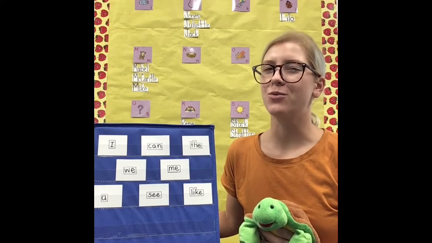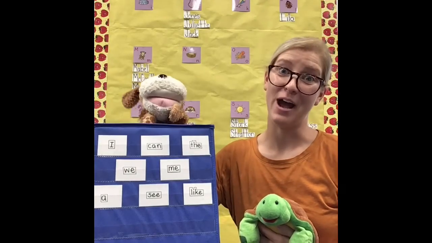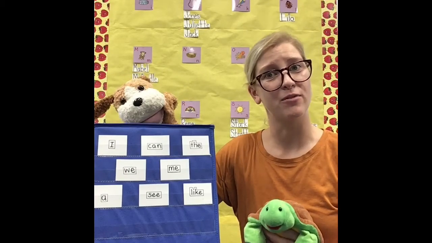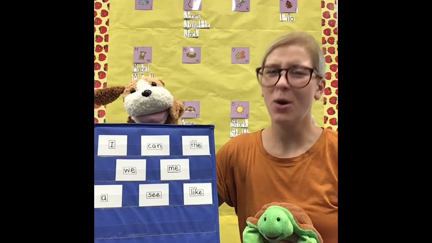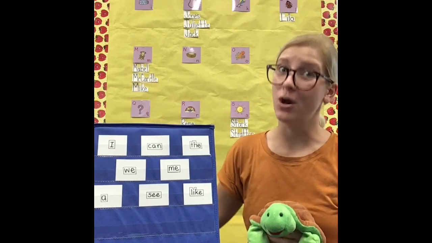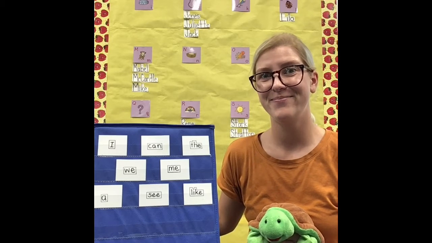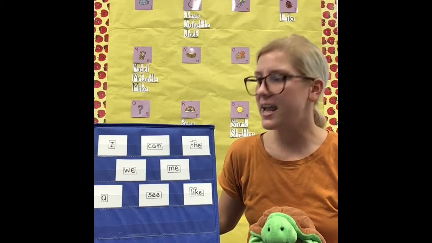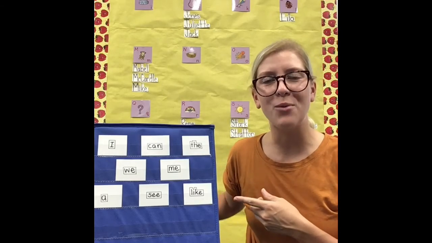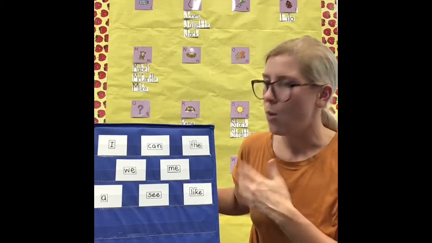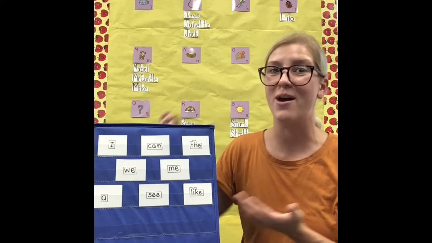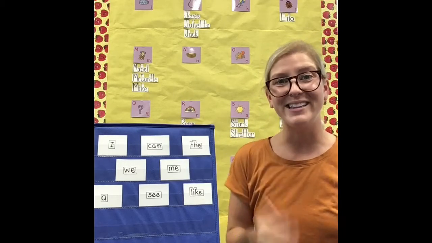Mabel told me that she wanted to write a letter to our friend Spot, but Mabel's never written a letter before. She was hoping that we could help her out by showing her how it's done. So do you think that we could write a letter to Spot to show Mabel how to do it? I think we can. And we have so many words that we've already learned. Why don't we use some of these words that we know in a snap to write a letter to our friend Spot to help Mabel out?